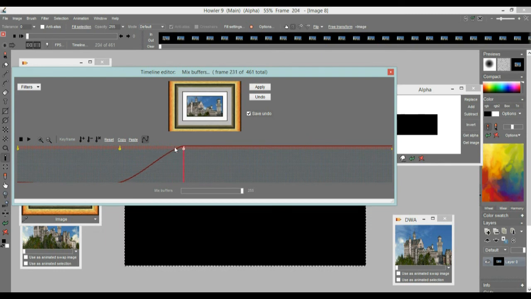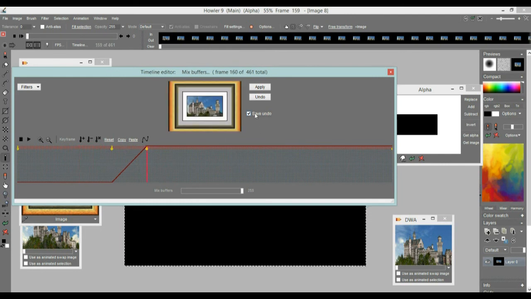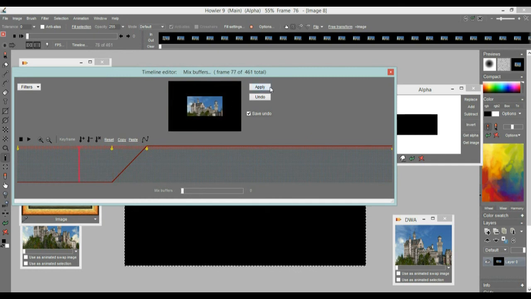And you can here adjust how many frames you want to dedicate to that transition, and also if you want that transition to be a straight line, linear transition, as you see here, or sort of a spline interpolation, which may cause it to undershoot or overshoot if it goes really fast. So it might actually be better in this case to go just linear. There you go. All right, so let's go and render that. Let's go and make sure that you have the save undo here as well. Let's go and apply this.